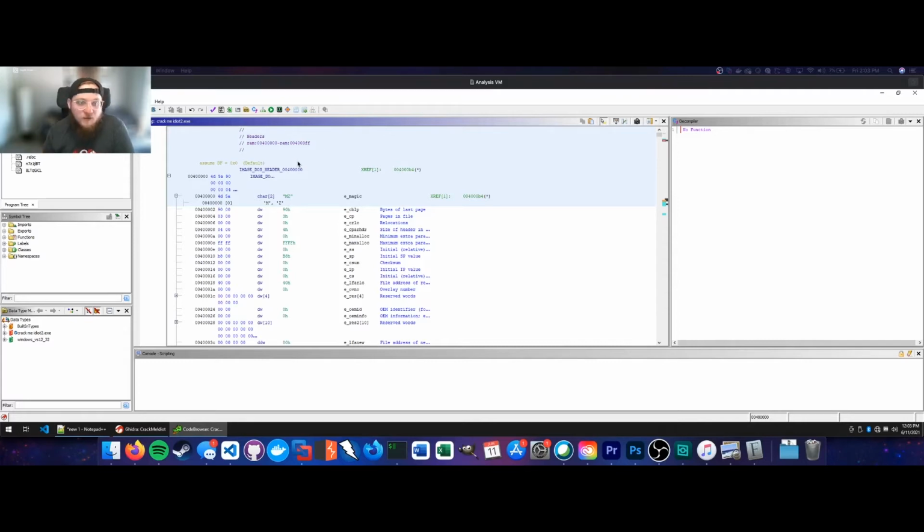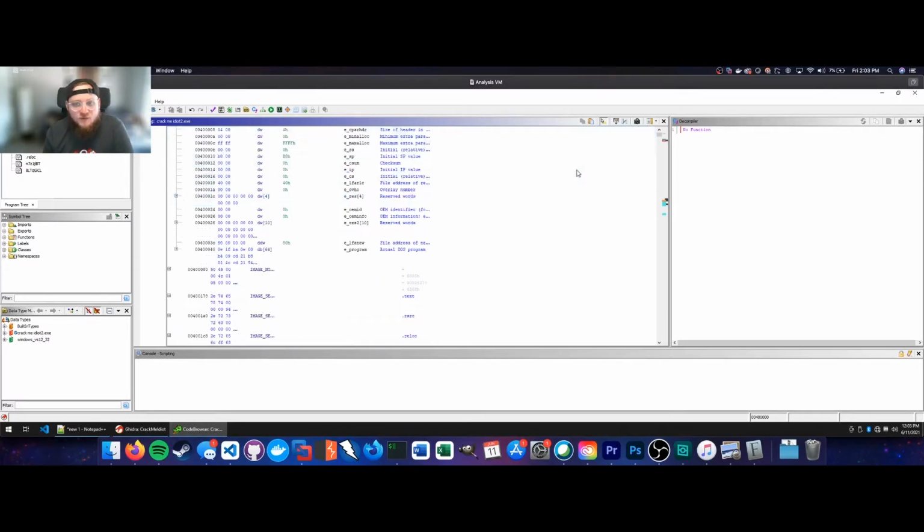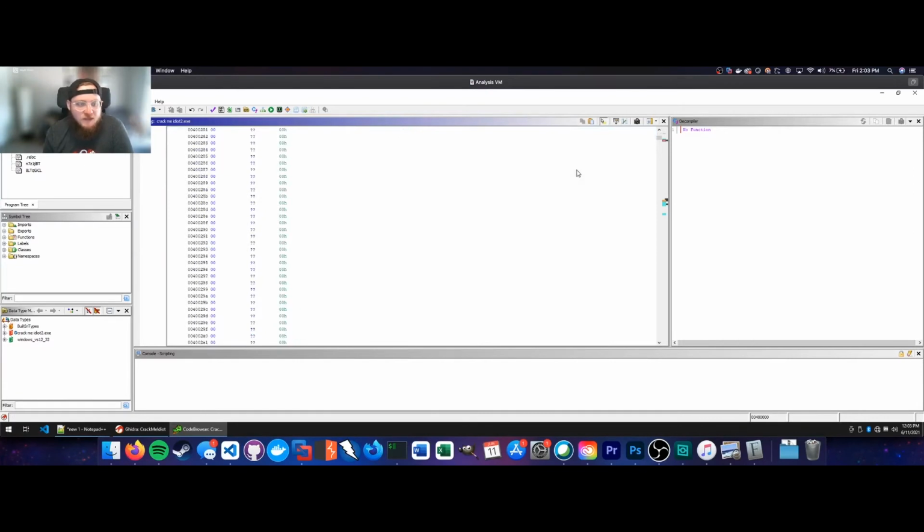Now, generally, if I were doing a C or C++ binary, my first step would be to just start scrolling through the code here and seeing if anything stands out to me as interesting, looking at the functions that exist within the code. However, just by starting to scroll through here, you can see that there's really not a whole lot going on. I think we just saw the PNG image that is imported for the CAPTCHA.